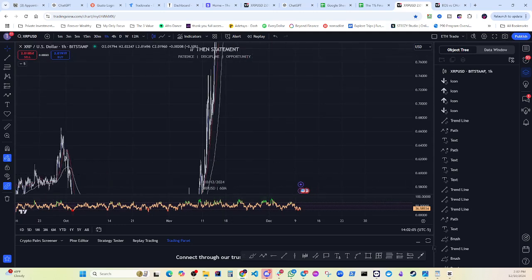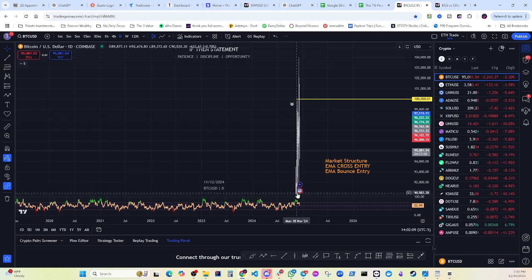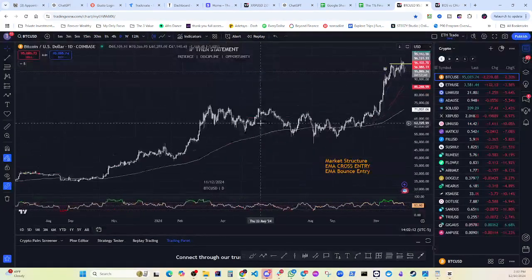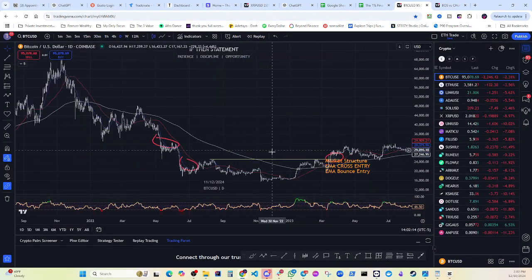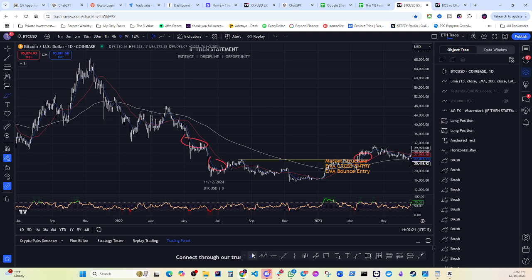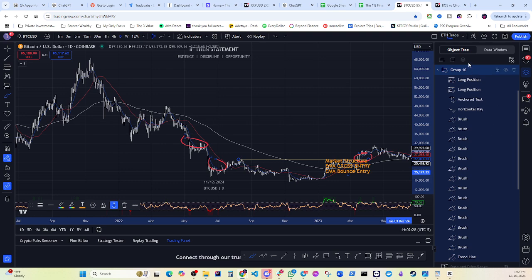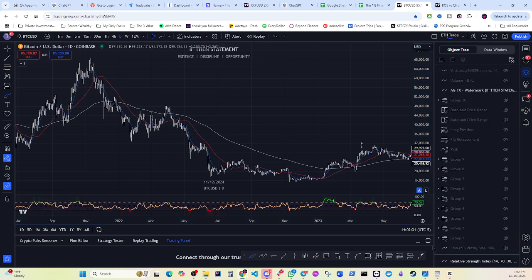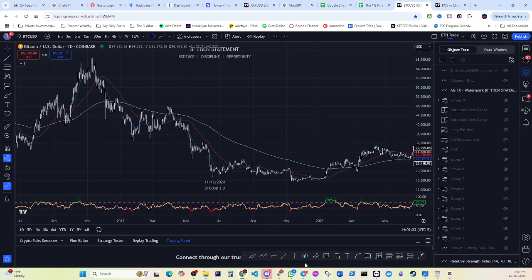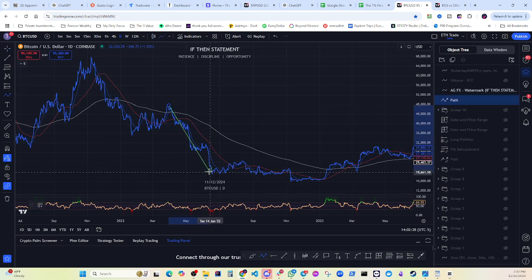So if we look, for instance, at Bitcoin, based on what I just told you, let's go to the daily time frame. And let's look, this is how I knew that we were on an uptrend. I was talking to someone about this, but if I look at this high, let me just draw it. Hopefully I can close this out at 11 minutes or 11 minutes and 30 seconds because we're about to finish. You use the line. I don't need the line, but maybe it'll be easier for you, right?